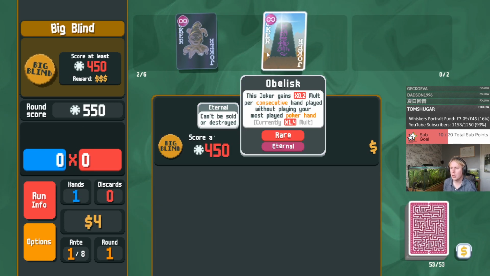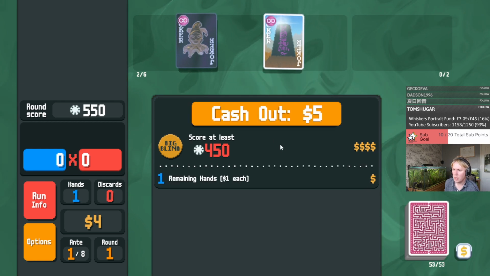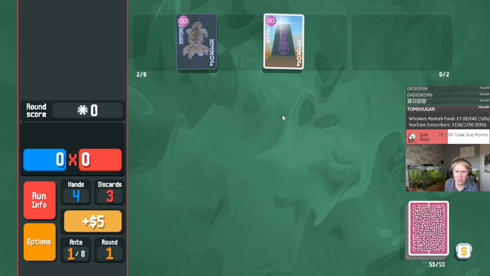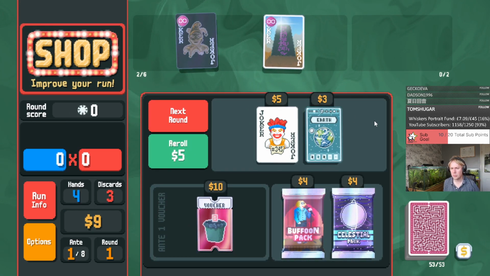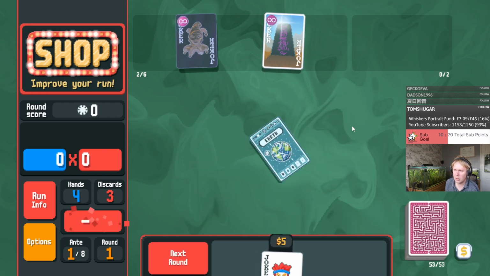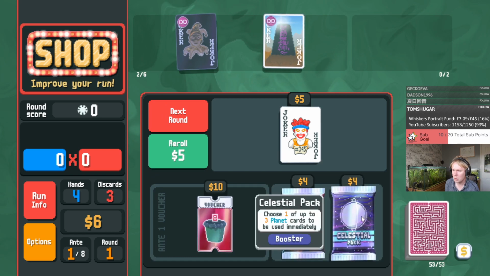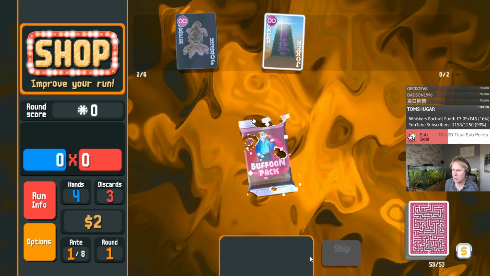Okay. So you're at 1.4 times now, but as we try and scale up one of our hands, this is going to keep resetting to 1. So we should mostly ignore this until later on. Now I've got Earth. That's good. That's going to make our full house a bit better. It's going to make it a bit better to scale up. Let's take another Joker.